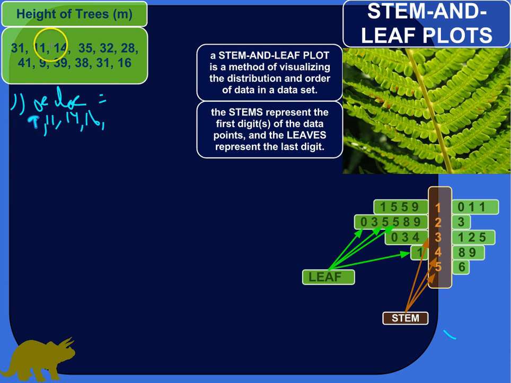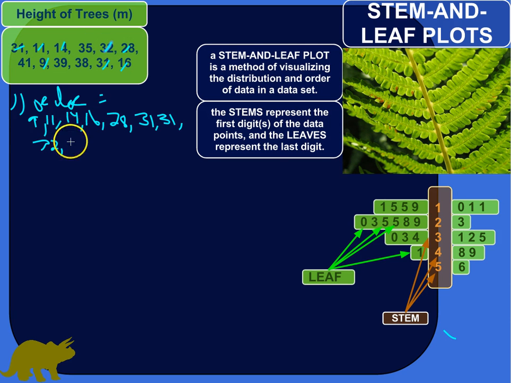Let's put that in there. 14, 16, 28 looks like. 28, 31. I've got another 31 in there. 31, 32. It actually probably helps to cross things out as you put them in your list. 14, 16, 28, 31, 31, 32.